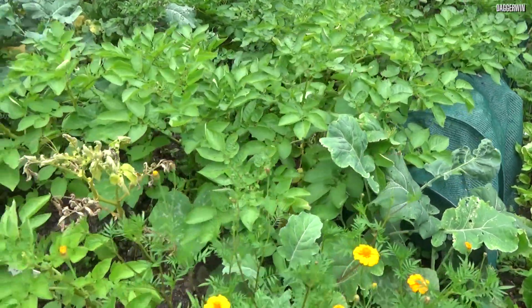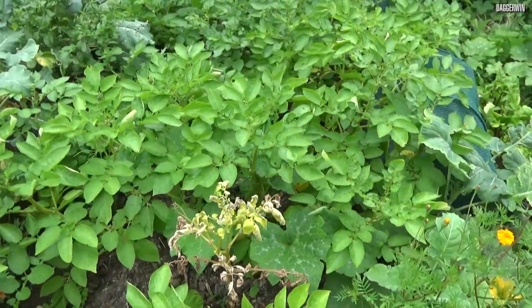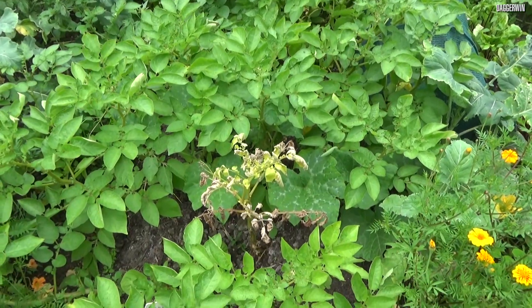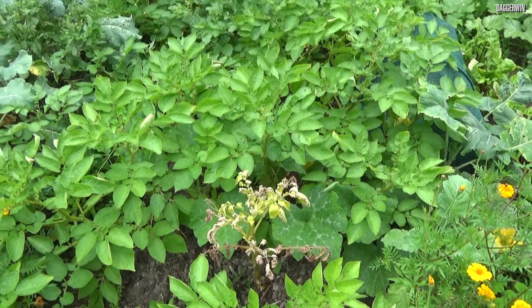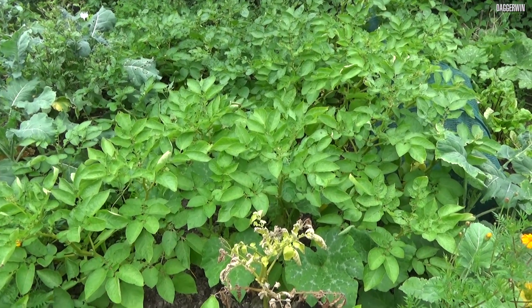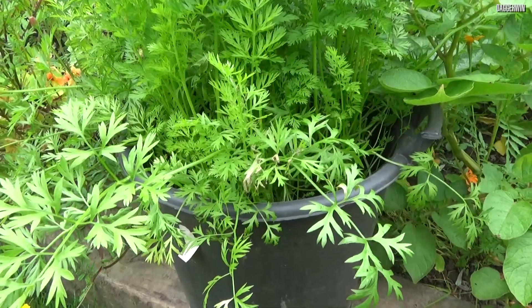There's nothing really under the cloche, but then we have got the main crop of potatoes just here. I can't really say how they're doing because you'd have to pull one up and see, but they seem to be getting on very well. I think just leave them to it, make sure they've got enough water, and they should produce plenty of potatoes very soon.